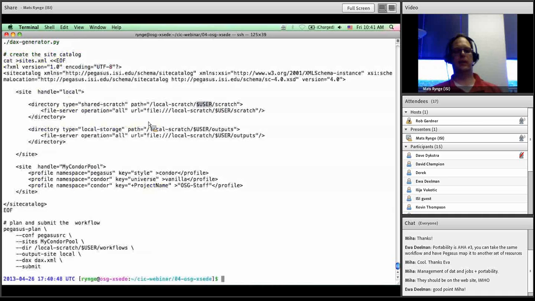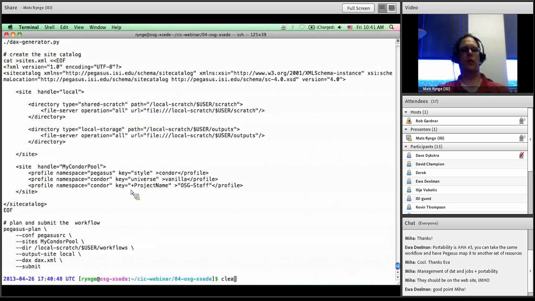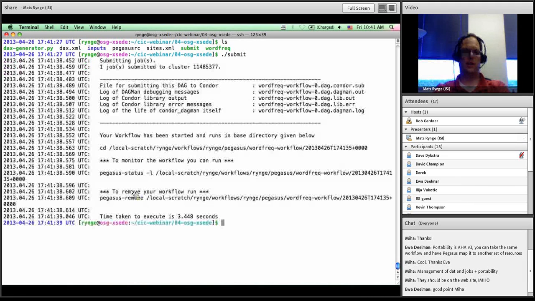And we also have things like Pegasus plan at the bottom, so the user doesn't have to remember how do I submit this workflow. All they have to do, right? They get this workflow from their coders or their admins. They run submit, and the workflow starts by itself. Okay, so the black diamond I showed first is kind of showing all the components. This is more of what a real world workflow would look like.